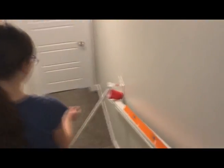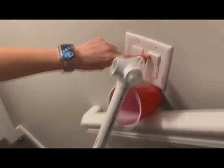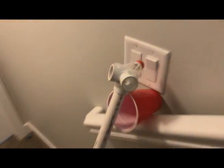release that. It will come down, and it will hit this cup out of the way, and then put that in here, it will turn off the light. And that's my Rube Goldberg.